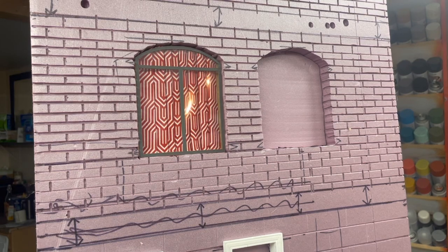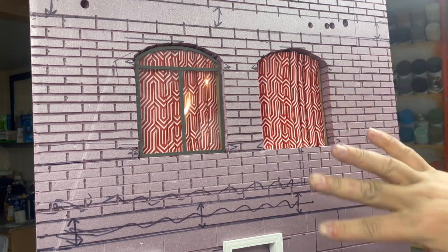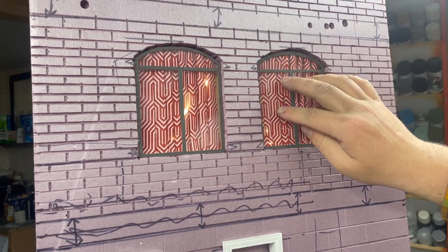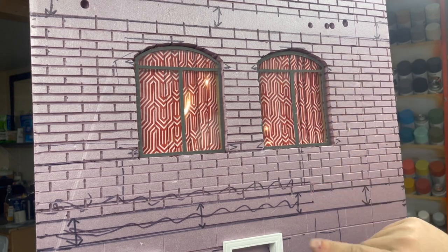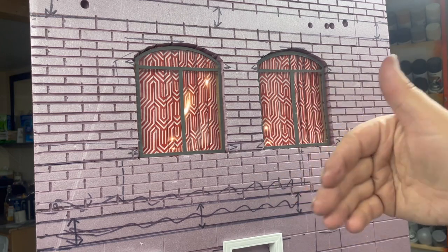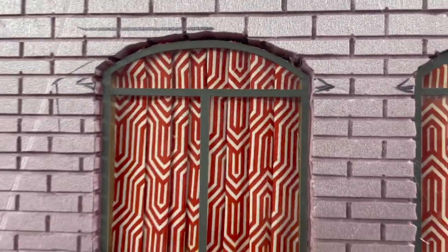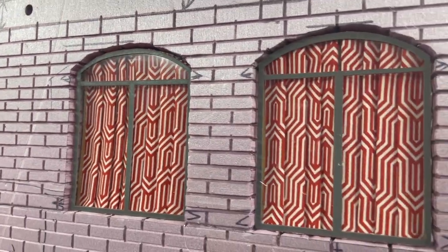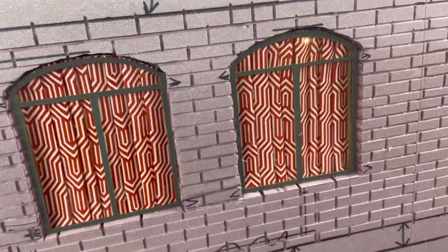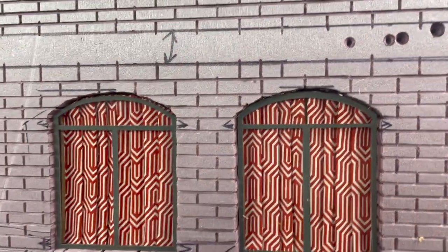And of course, when you're ready, you can anchor this into your diorama. I'll be waiting until I, of course, paint and weather all the brick. Probably be gluing these things in last, one of the actually very last steps that I do. But you see, just adding that fabric adds dimension and depth and makes it look like there maybe is somebody living behind those drapes who pulls them back. I'm really happy with the way these turned out. And of course, you can do them your way. You can add on to them, do a different fabric, add more detail. But I think these are gonna look really, really cool on the finished piece. And I hope the client likes them.